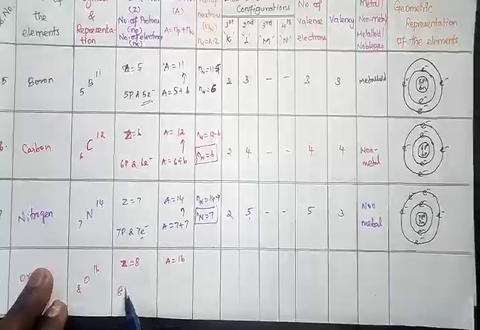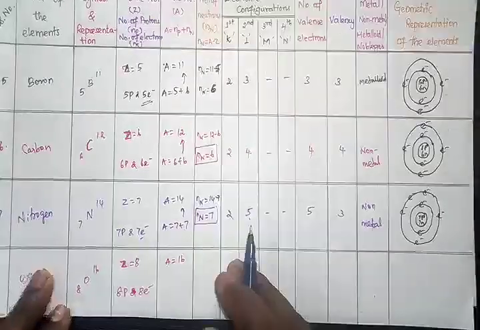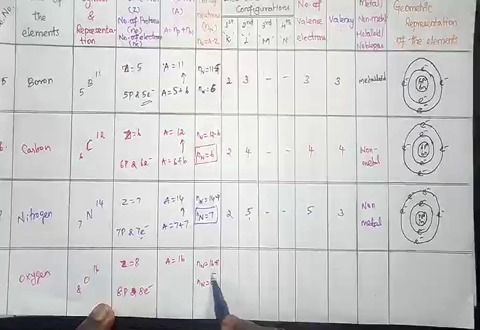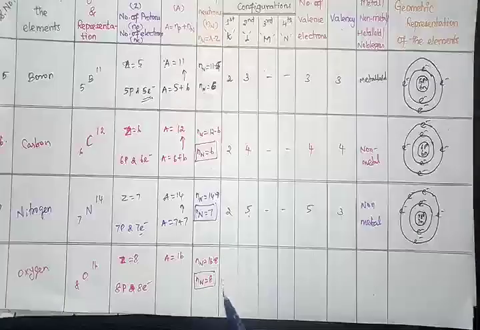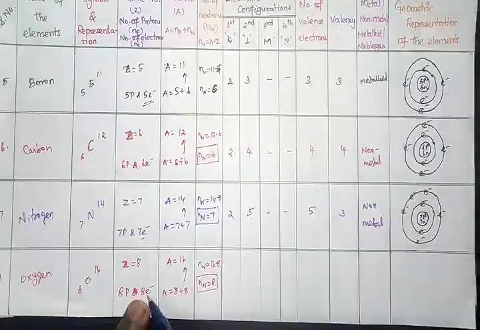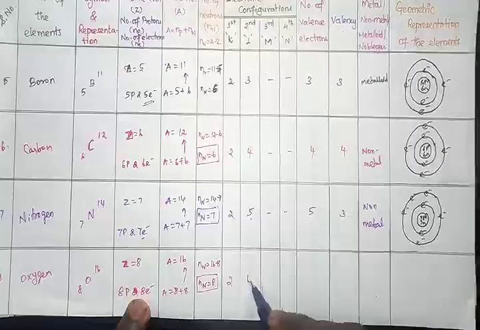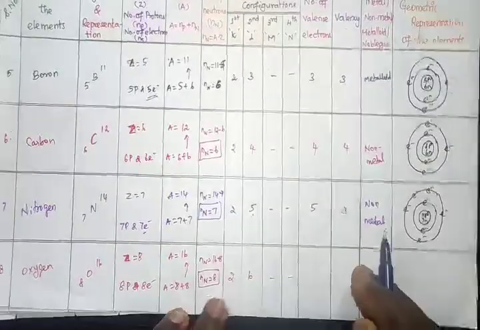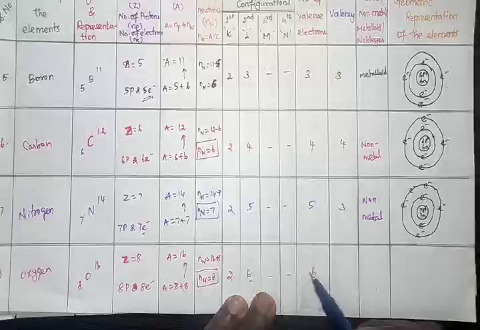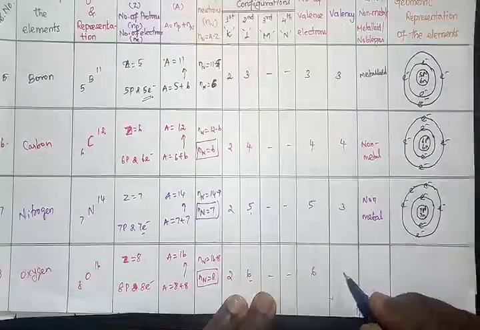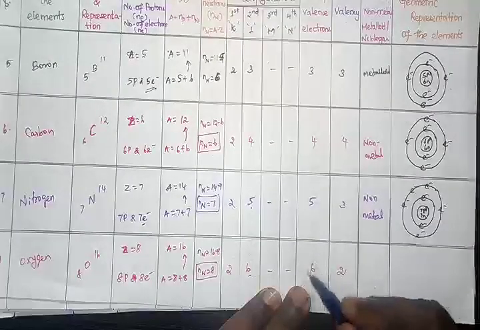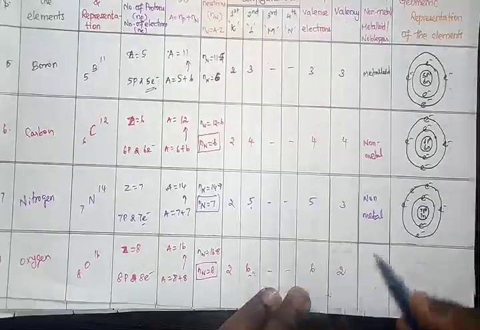So it indicates 8 protons and 8 electrons in an atom, and the number of neutrons, 16 minus 8, is 8. When you calculate the mass number, protons are 8 and neutrons are also 8, so the value is 16. The electronic configuration is 2 comma 6, and the other shells are empty. The number of valence electrons is 6. To become a complete shell of 8 it needs 2 electrons, so the valency is 2. With more than 4 electrons in the valence shell, it is a non-metal.